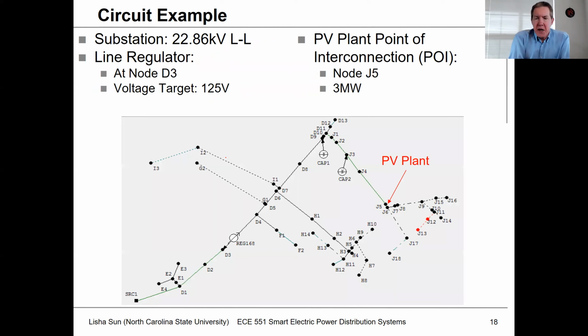So we'll use the same circuit as we did for the Windmill cases, but we're going to choose a different location this time. We're going to choose the J5 location. We're going to look at a larger plant size, and this will just exacerbate the issues that we saw before for the 2 megawatt plant that was closer to the substation. This is a ways out, but it's still on the backbone of the circuit. And this would typically be the sort of thing you look at in an interconnection or system impact study.